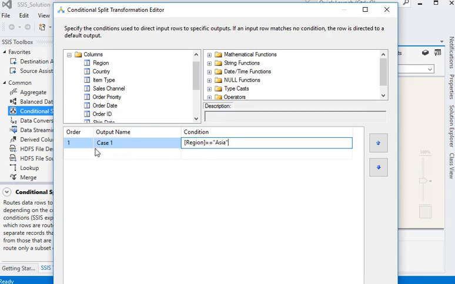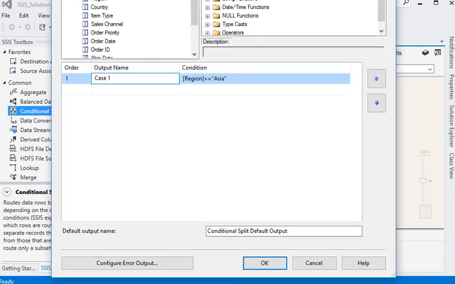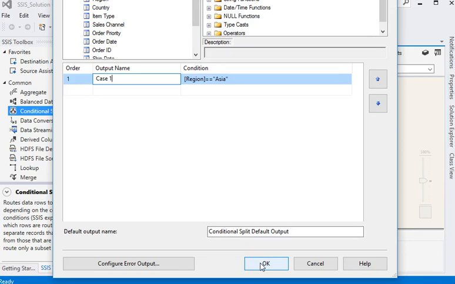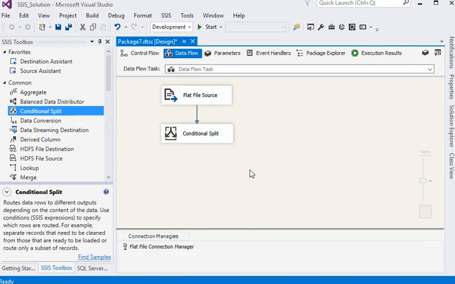Now you can see this is the order, and these are the cases. You can change it as per your requirement. Okay, now click on the OK button.